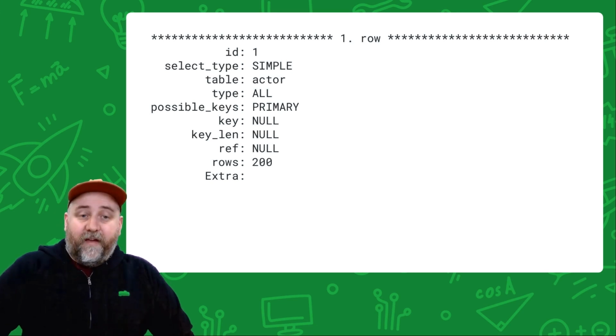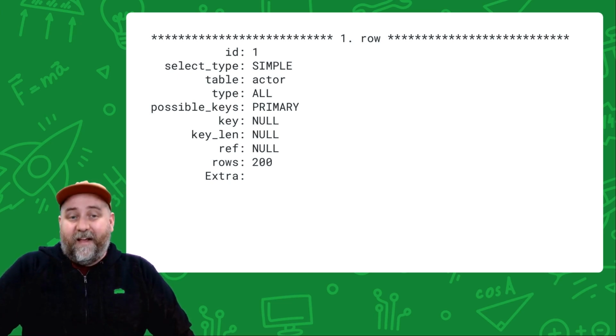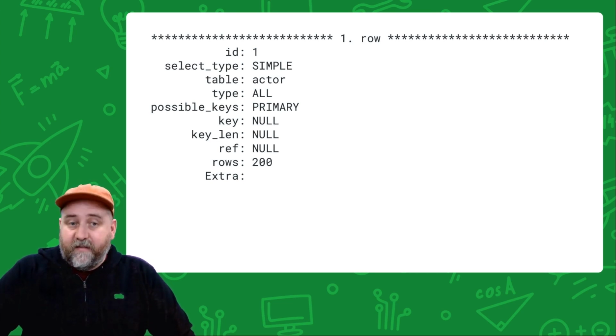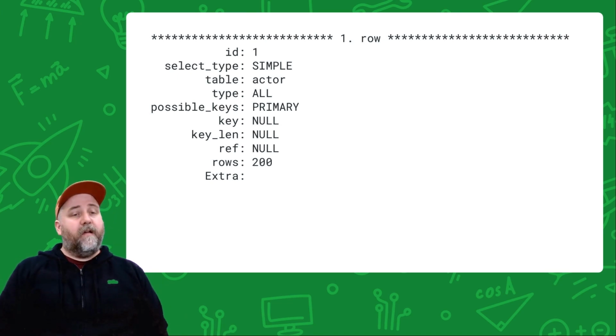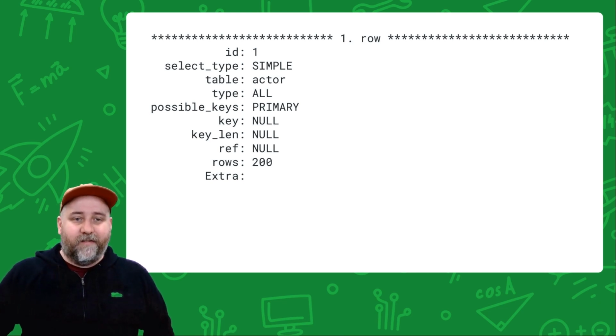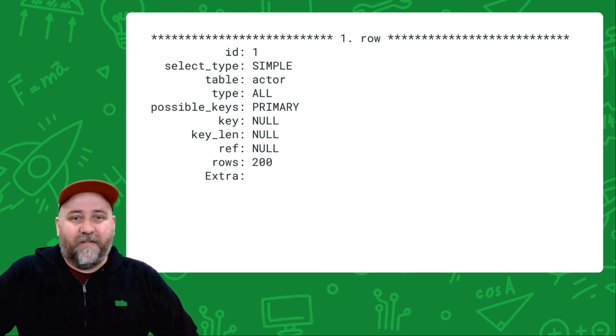So let's go through the actual rows here so we can understand it better. ID is not super useful here for most cases, nor is select type. ID is the identifier of the select that you're doing. So if you're just doing a select with a bunch of joins, this will always be 1 for each row in explain. It's only when you start doing subqueries with other selects in them that you start getting ID 1, ID 2, and so forth. Likewise, if you're not using subqueries and unions, your select type is always going to be simple. Again, we're not going to get into subqueries and unions here. They're a bit of a hard mode version of this.